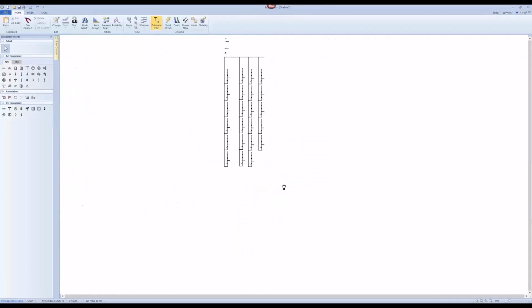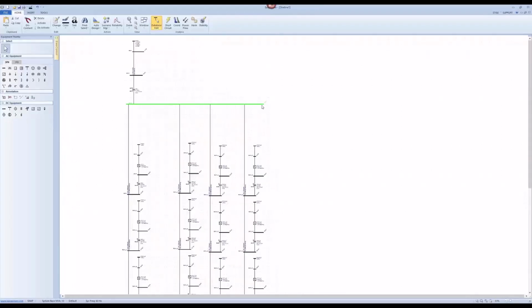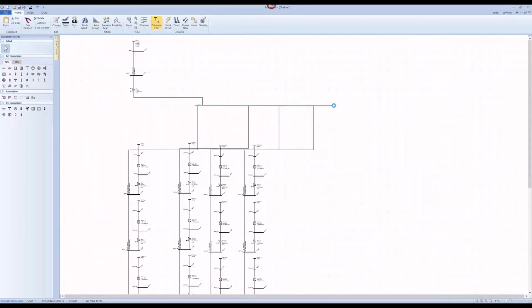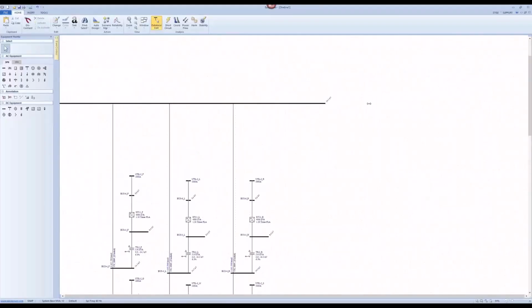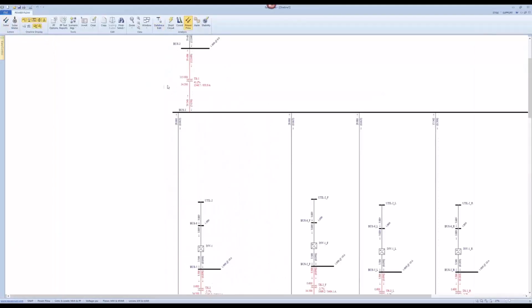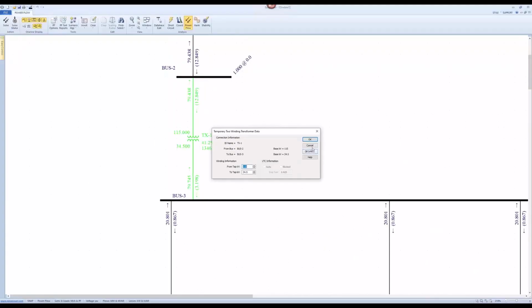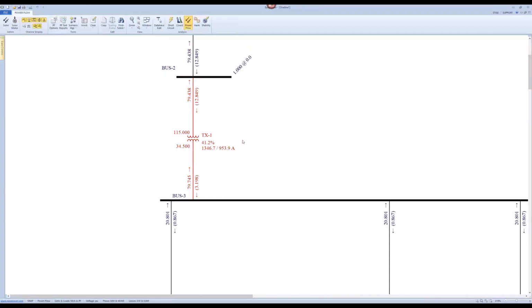Okay, now I'm done with my power plant model of my PV portion, right? I just want to make it look good. Okay. So this is a typical power plant model we have had in EasyPower. So if we choose to solve the power flow, what we'll have? Okay, we do get our power flow. This transformer is overloaded simply because we put the rating as the MVA base, and we all know that usually the MVA base is much smaller than the maximum rating that you can go up to, right?